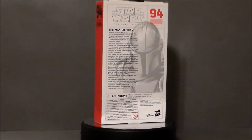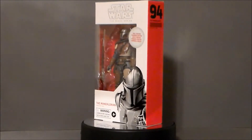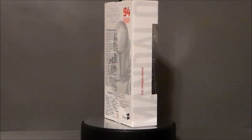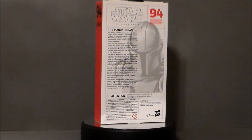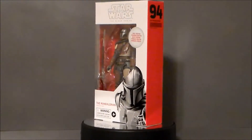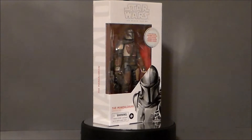There was zero fanfare. There was about six of us waiting for them to bring the stuff out, and they didn't have much - like eight total action figures, which was kind of sad. I was able to get most of the figures I was after: the Mandalorian, the Sith Trooper, and the D.O. droid. They had two of the Mandalorian and like one of everything else - really slim pickings. They didn't have any of the vehicles, but they did have the Return of the Jedi Skiff for the six-inch figures, the three-and-three-quarter-inch Jabba's Palace, and the gold three-and-three-quarter-inch figures for the Saga. I was after the Black Series in the white box.